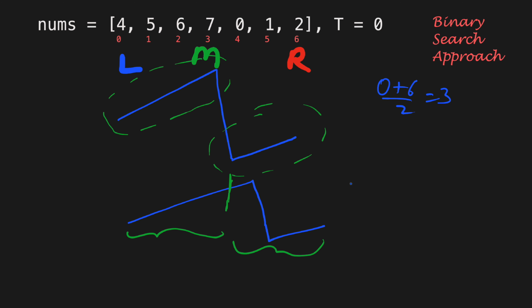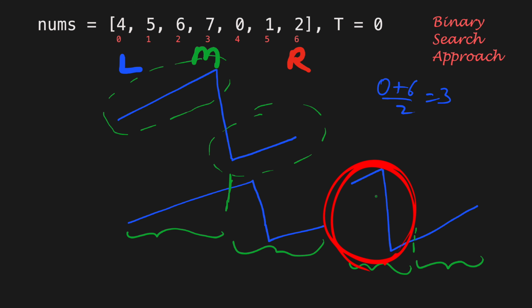Similarly, if the array looks like this, where a shorter ascending segment is followed by a longer one, and now if we calculate the middle point, it will again lie in the longer segment, and we can see that now the right half is sorted but the left half is not. And now again we can quickly check if the target exists in this sorted range. If yes, we narrow the search to the right half. Otherwise, we move to the left half and repeat the same process.